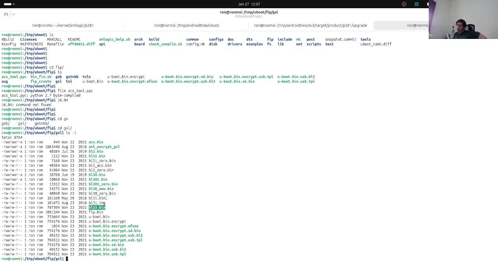You have 3.1 that is the first initialization of the secure monitor, and 3.0 is if you have a system control processor. It would be like a Cortex-M, like Cortex-M3 or something like that. You may have it, you may not. It's like the firmware management processor. It's like a microprocessor.